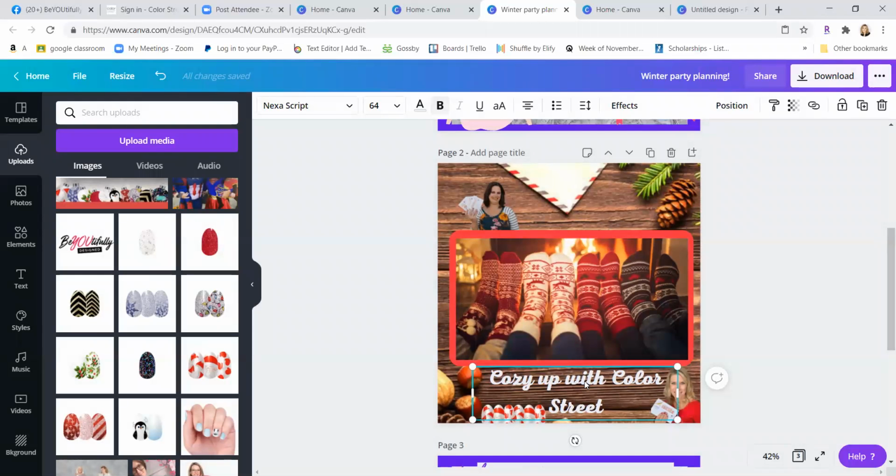All right, so that is really the most important things I think about Canva. I hope this helps you if you're trying to create graphics. Please reach out to myself or Uplines if you have questions, or someone else on the team if you know they're an expert at it. There's also tutorials in Canva you can watch as well. So it is definitely a great program to be using.